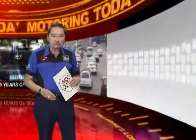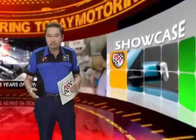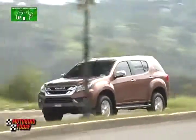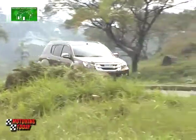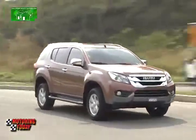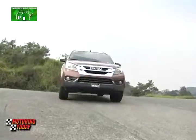Recognizing this need, Isuzu Philippines Corporation launched the new generation of their flagship seven-seater SUV last year, now known by a different name: the Isuzu MU-X. The 2015 Isuzu MU-X is the latest entry to the highly competitive and high-volume seven-seat SUV category, and replaces the Isuzu Altera that has been in showrooms since 2005.